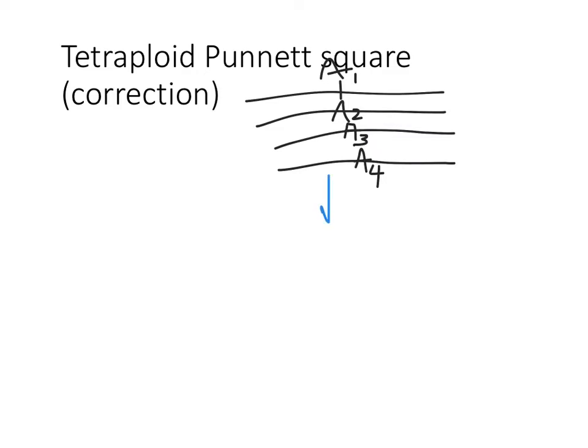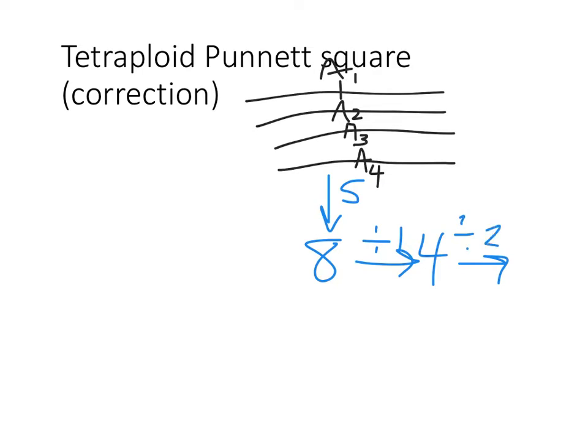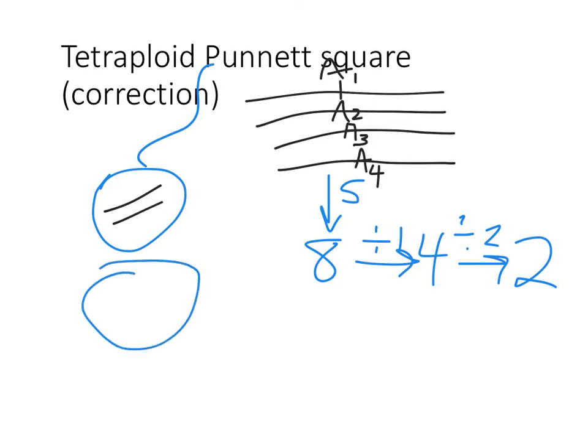If you start with four copies of a chromosome and you do synthesis, that doubles, so you have eight copies of every chromosome. And then the first division of meiosis would reduce that in half to four. The second division would reduce it in half again to two. So in every salmon sperm, there are going to be two copies of each chromosome. They're going to have diploid gametes, because a diploid egg and a diploid sperm have to meet to recreate the tetraploid salmon. So that means that there are a lot more combinations.